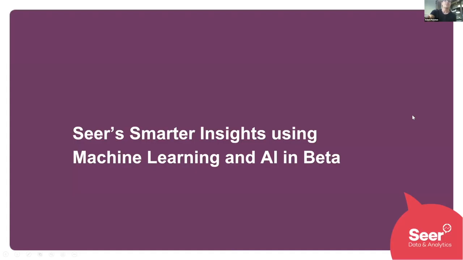We're calling that Smarter Insights, using machine learning and AI — it's in beta at the present moment, so it'll be rolled out soon. We've got a sneak peek at one of the very early low-fidelity sketches of what that might look like. Essentially it will be something where your location is saved within the platform and we're able to recommend to you a handful of things that we recognise are particularly interesting to you based on what we understand you're interested in — perhaps because others have been searching for this type of information, or because this appears to be a statistic where your community stands out with respect to other communities on a particular domain.